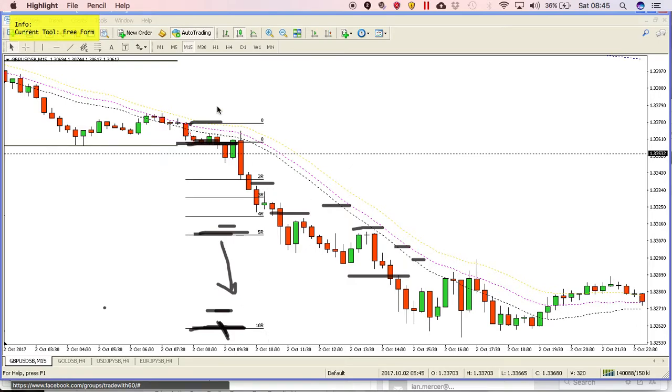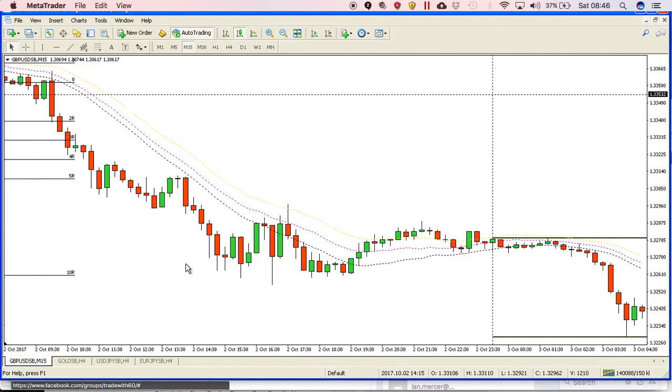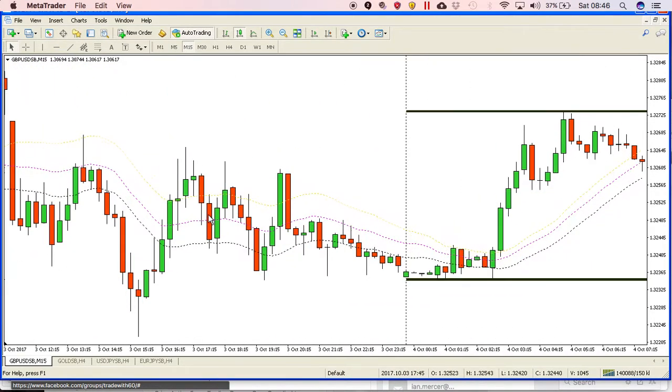But you do want to tighten it up as it goes further in your direction, and rather than getting out at 10R, when we hit 10R, I continue to trail. So I'm always going to give some back, but I always have that possibility that I'm going to get one more hard push in my direction. Okay, so that's all I was doing, and I did post this live trade.